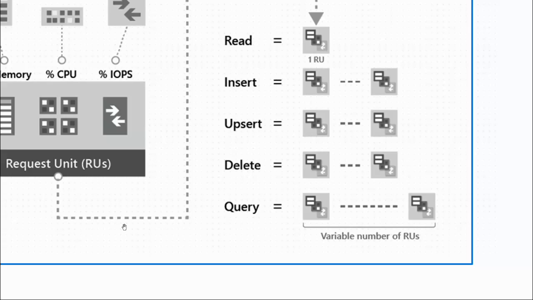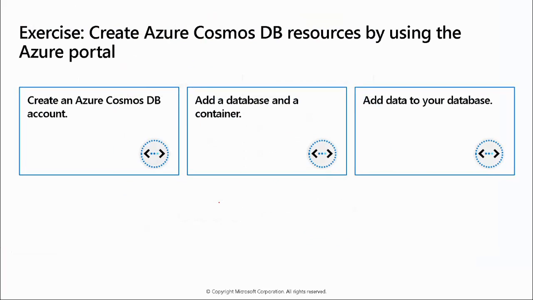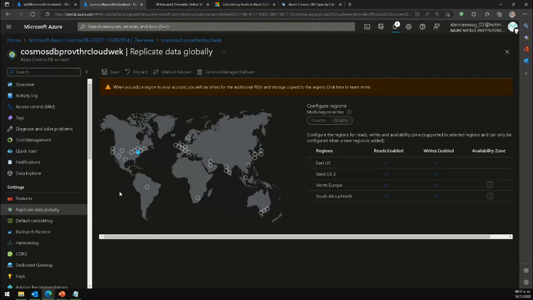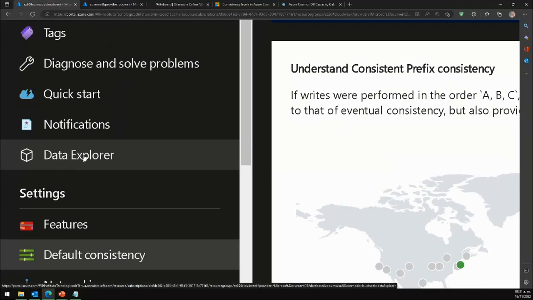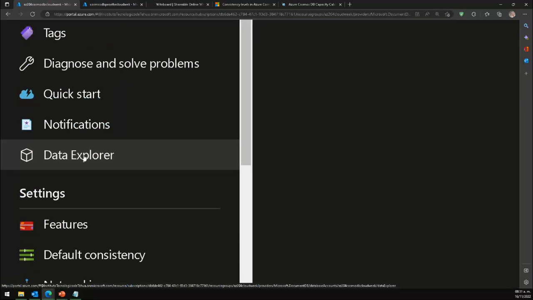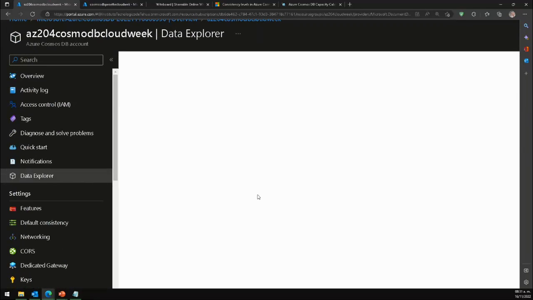Okay, we come back to the slides and continue. Let's do a small example, guys, the one that I just mentioned. Is this ready? No, it is not ready, but we can start with the serverless. Now, guys, what is the place in which you will create your databases? This one, it says Data Explorer. Data Explorer is the menu that you need to click, okay? So click. Now, when you click it, you will see a pane to create the databases, the containers, the tables, and the items, the records, okay?